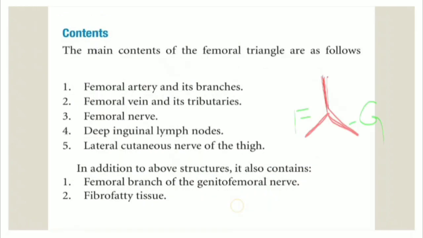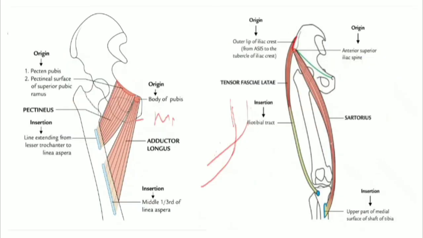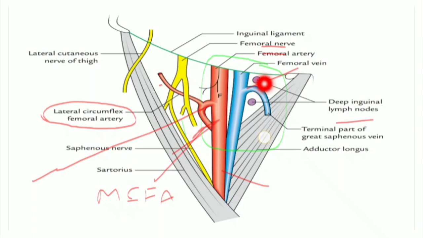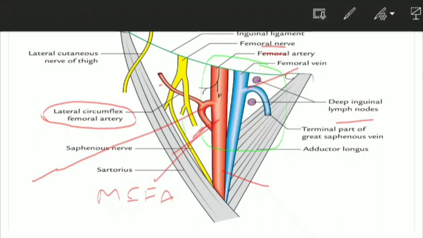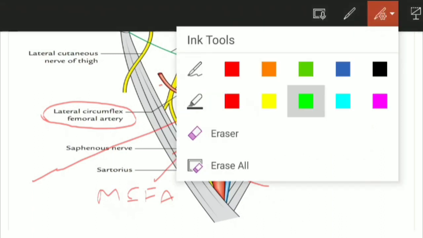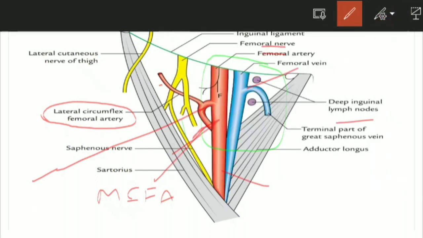I think it's not there. So I'll say the deep inguinal lymph nodes are three in number. The lowest one is present below the junction of the great saphenous vein and the femoral vein. The intermediate one is present in the femoral canal, and the highest one is present in the femoral ring. What do we mean by femoral canal or femoral ring? I'll discuss that in the upcoming slides. Till now, please understand this is the lowest one.